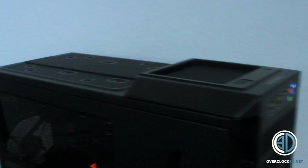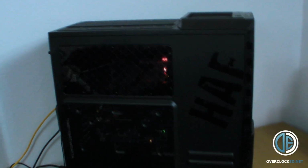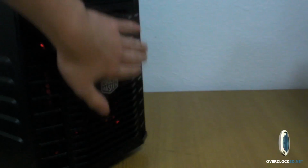Now, I did try to make a video last night, but the camera wasn't 100% happy with the lights and stuff, because it's not screaming bright out loud like the Assassin rig was. It's quite subtle. Now we have got the red LED fan in the front, which I left, and I'm glad I did now, because it does give it a nice kind of red glow.